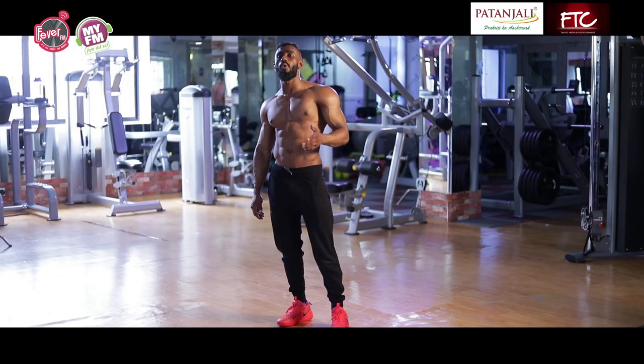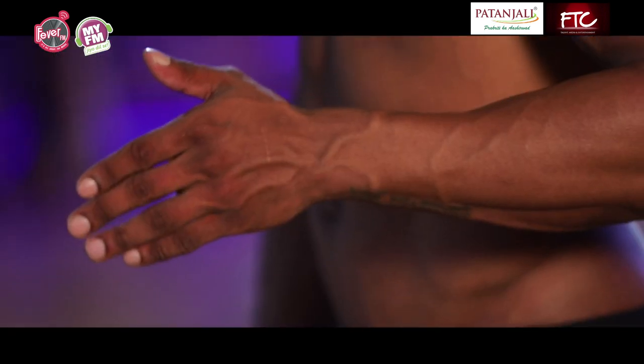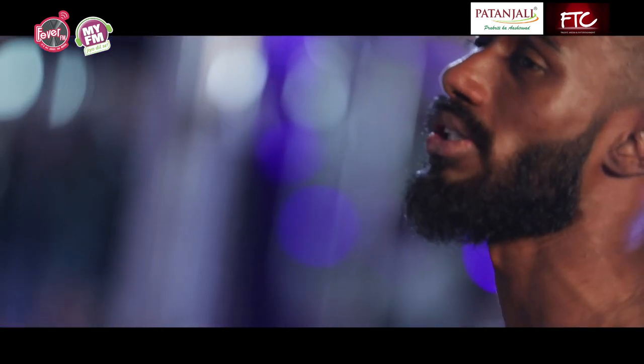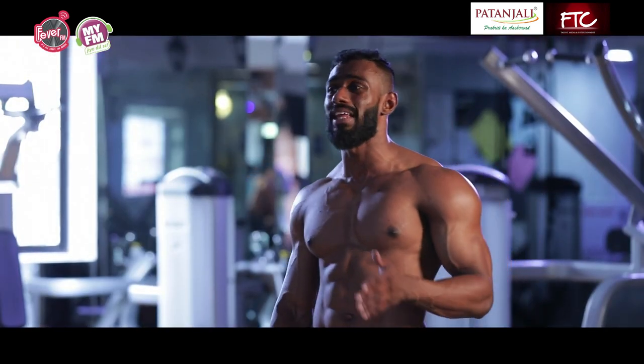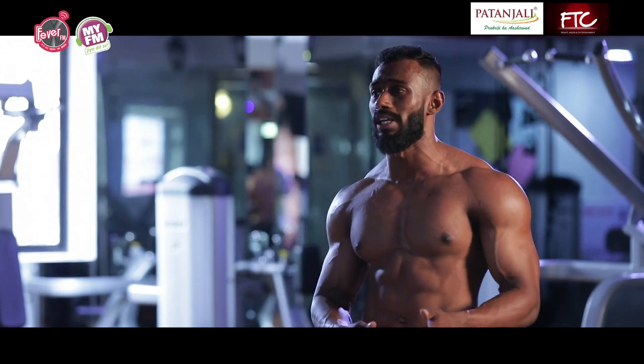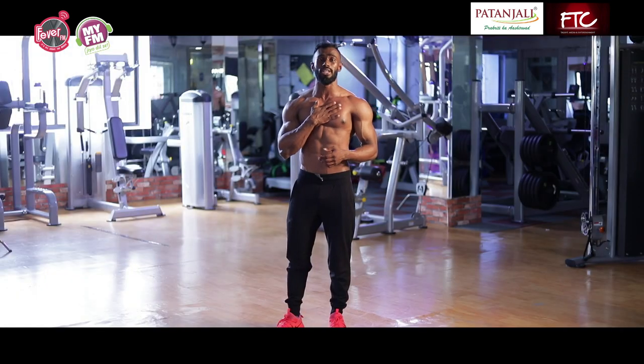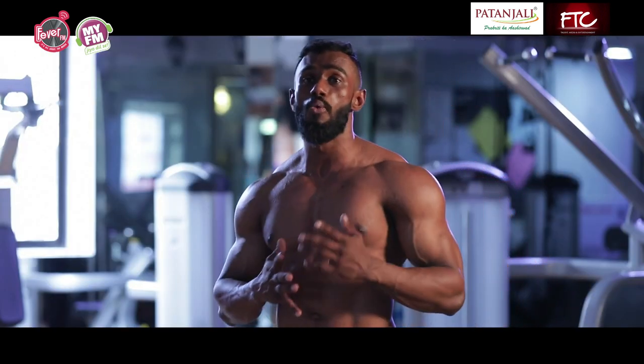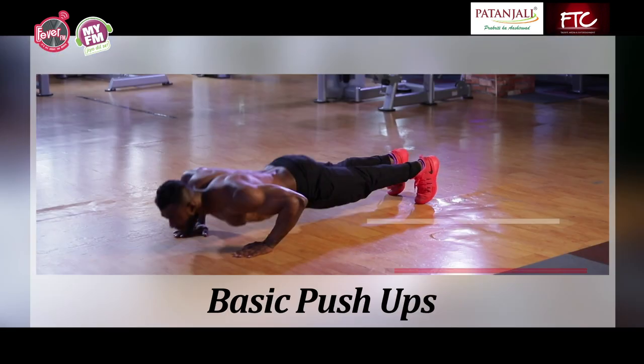So apart from everything, why chest training is so important? It is the most strongest compound exercise after squats, that is your chest press. Because at the end, you use a lot of pushing movements today. It's a functional exercise. If you have a great chest, you will look good as well. And your body will be symmetrical, which will not get you injuries.